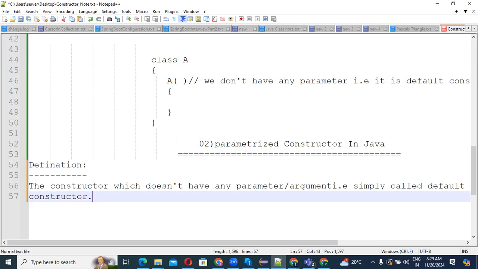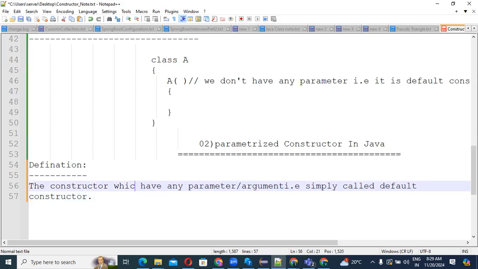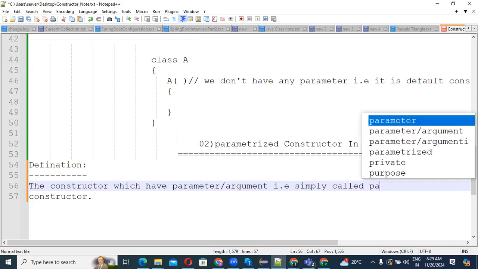The constructor which has parameters or arguments is simply called a parameterized constructor.